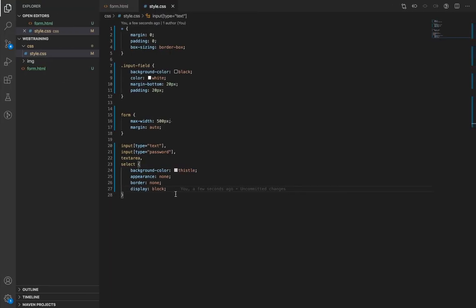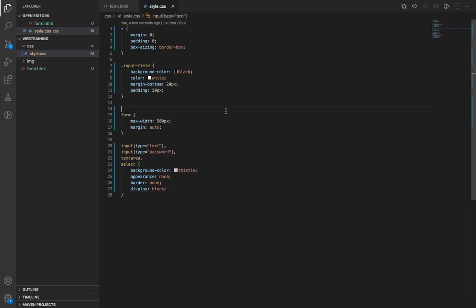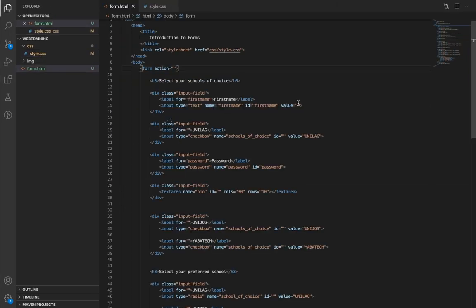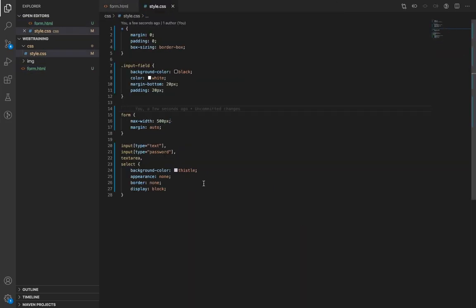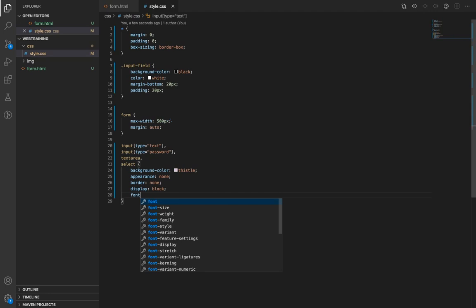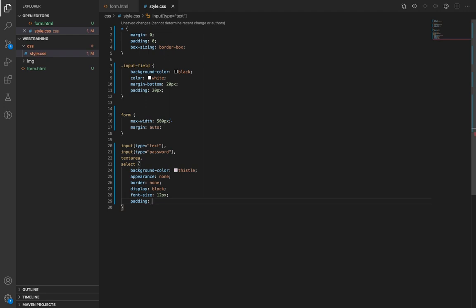And so I can also go ahead and provide some text in here so that I can see what the value looks like. Let's say Johnson. So what text size looks like here. Okay. Then I can style the text size and say font size, let's say 12 pixels. Padding, that's the space within the box. Padding, top, bottom, left, and right. Say 10 pixels.